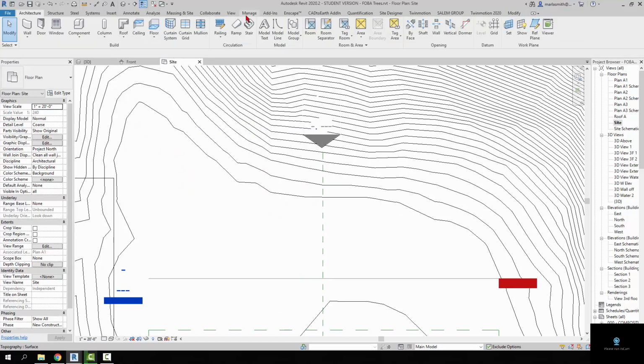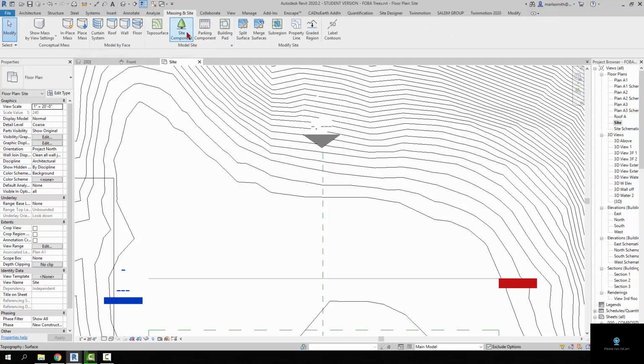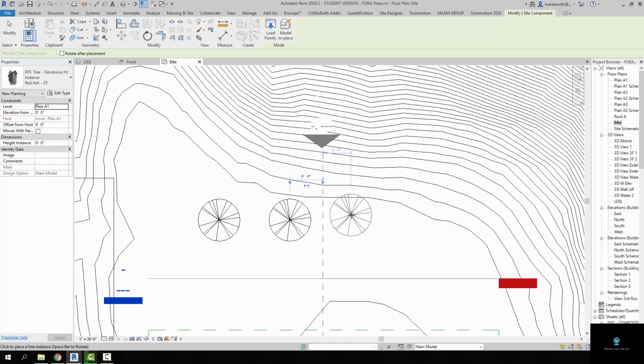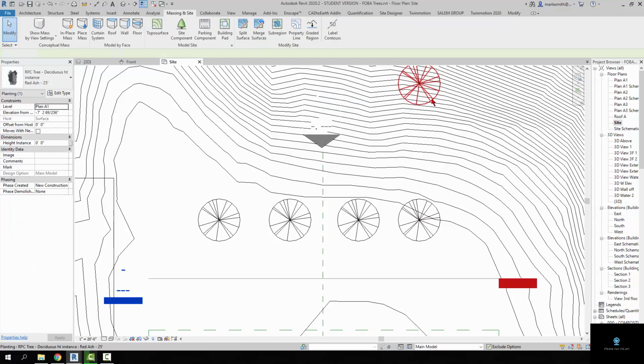and then I'll just go to massing and site component, right, and it's going to have that instance one, and I'll come in and just set sort of a series. You could do an array. I think you would have to ungroup it for this to work. So let's just go ahead and be faster about this.